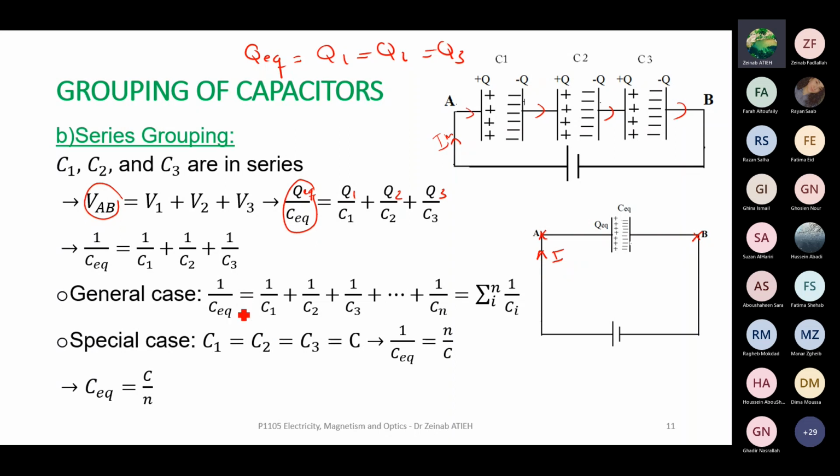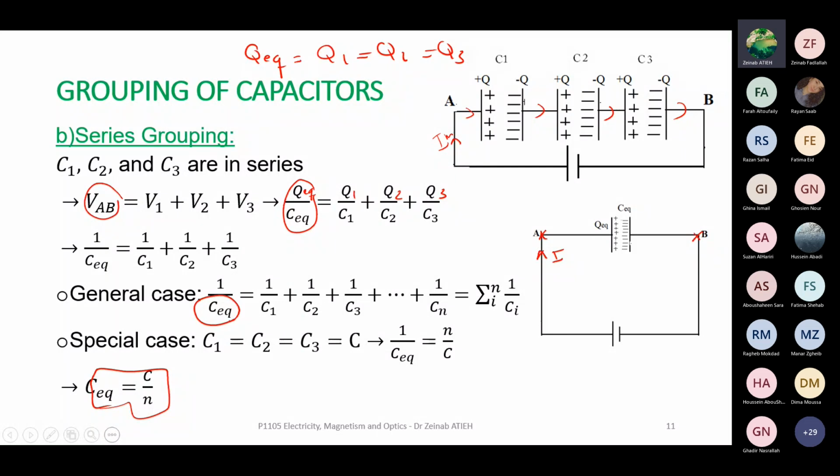Anyway, if we have n capacitors connected in series, simply we do 1 over C1 plus 1 over C2 plus 1 over C3, and at last we have to find C equivalent, so we take the inverse of the answer. If they are all equal, I will get 1 over C plus 1 over C plus 1 over C, which gives N over C, and C equivalent will be C over N. Because if I have one capacitor it is C, and 2 identical capacitors in series give C over 2. So I will get a lower capacitance for the equivalent capacitor.